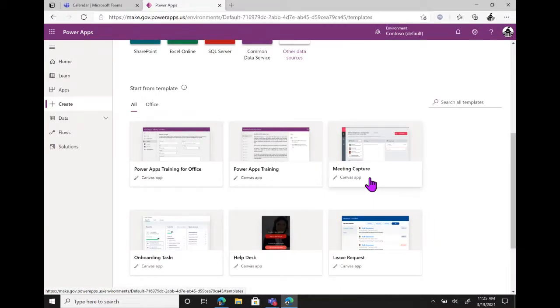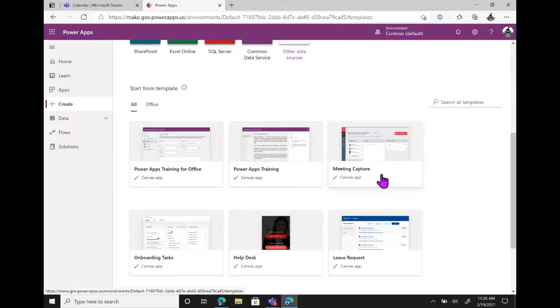All you have to do is click it, launch it, and create your own app right there that you can use to do exactly the kinds of things that Ricardo's been talking about today. Retaining notes, you can take pictures, you can even do sketches and save those like you would in perhaps a whiteboard app. So I wanted to show you where you go to create it. You land here in Power Apps, click Create, and then this meeting capture template is the one that's going to get you what I'm about to show you.